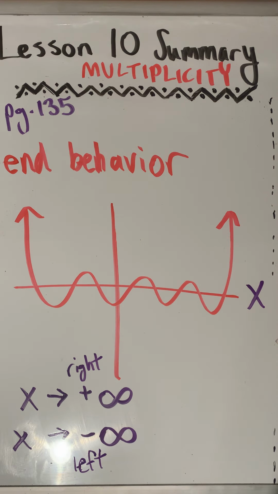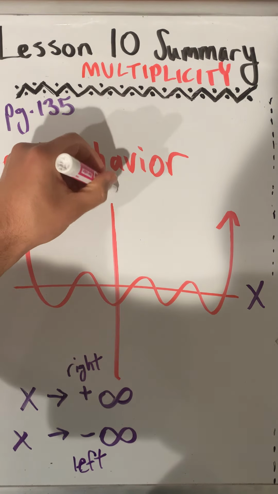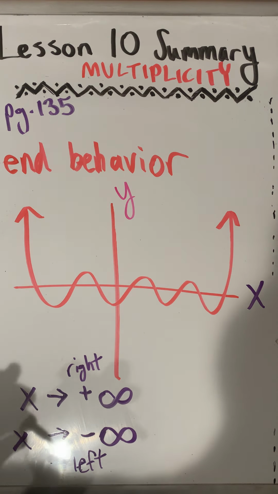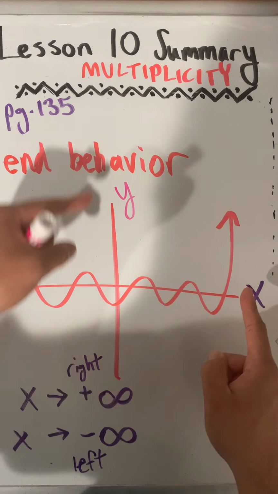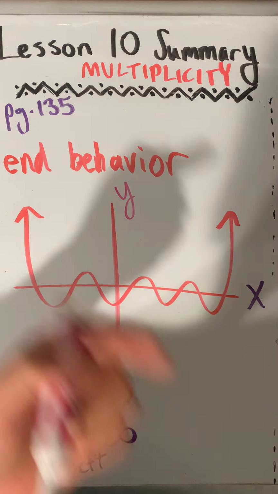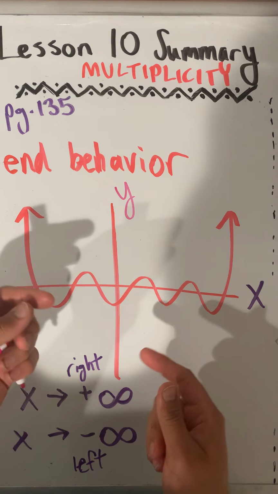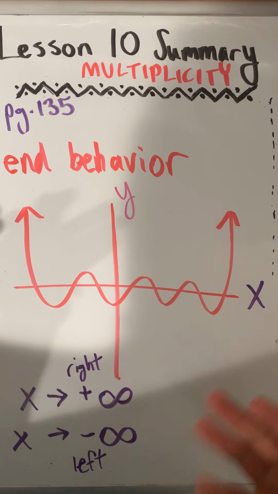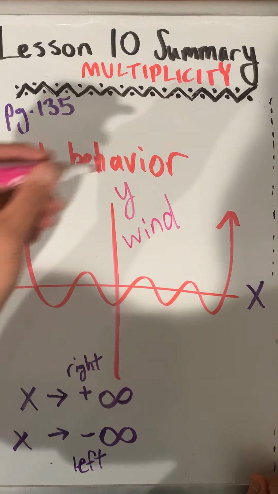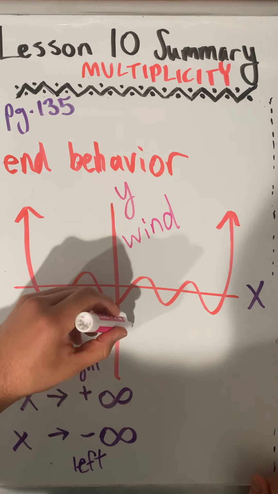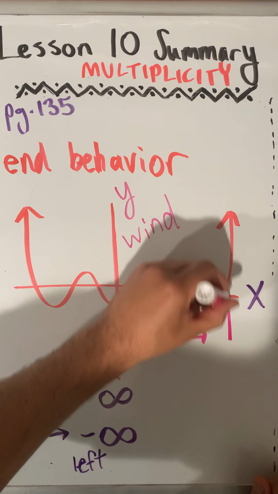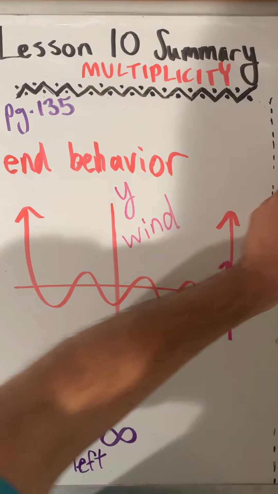Okay, so you might be wondering, well, what about the y-axis? Do we also talk about that with end behavior? Yes, end behavior is a combination of your horizontal and your vertical movements, which would cause diagonal movements if you add them together. Think about it like vectors in physics or wind, right? Wind, W-I-N-D, wind. So let's say your x is blowing this way and your y is blowing that way. Well, what you're actually going to get is a result.